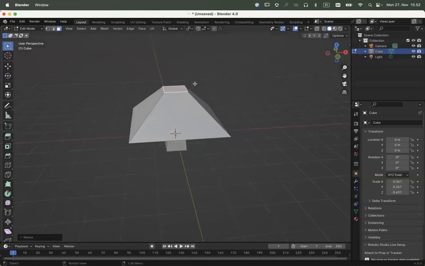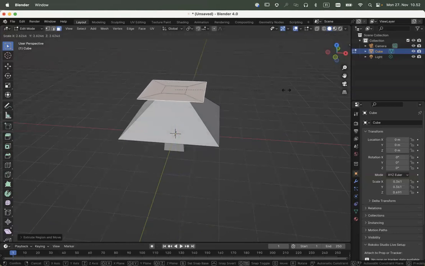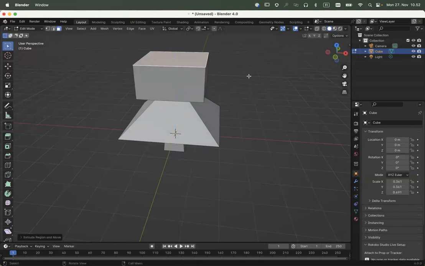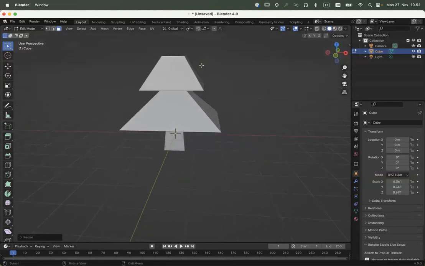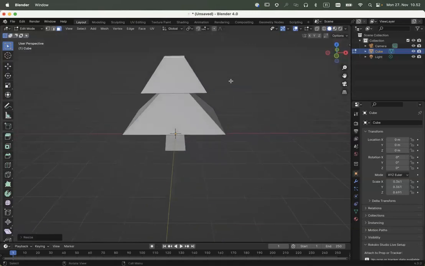What's it going to be like? Extrude again and make it bigger. Extrude, raise it up, make it smaller with S. And maybe raise it a little bit up.